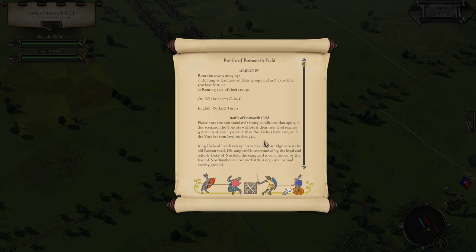Welcome to another Field of Glory 2 Medieval Historical Battle. This is Bosworth Field. I have the Yorkist army. There are special victory conditions. I lose if I'm at 35 and 25 more than Tudors, commanded by Doily, or I just lose if I reach 45. Or I lose if my C-in-C, Richard, is killed.